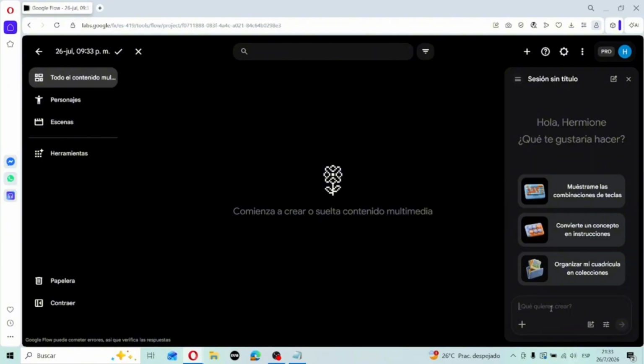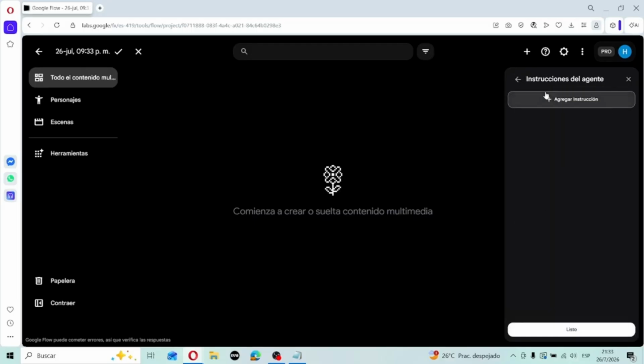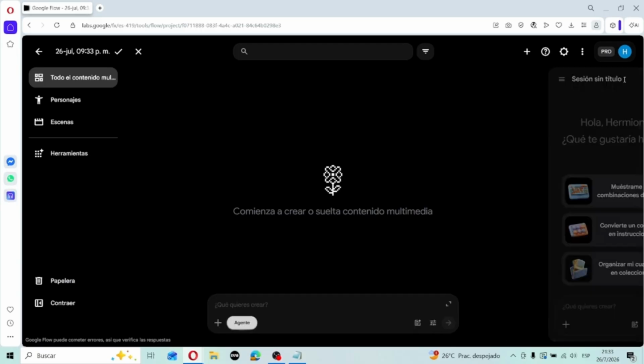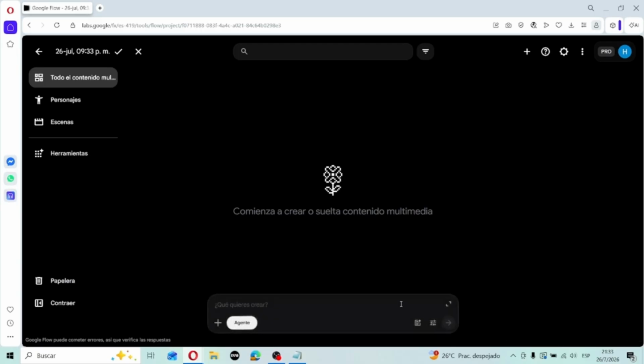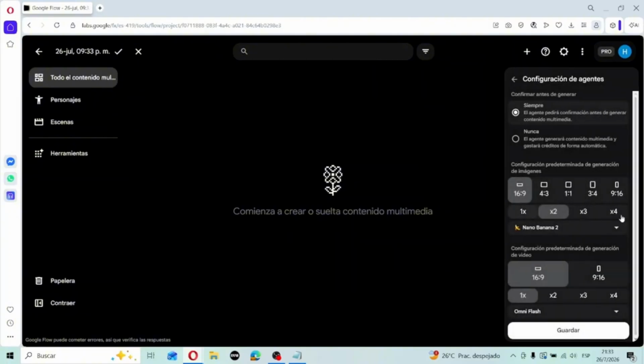Over here we have a bar where we can enter prompts, and down here we can give it instructions, to provide context about a certain task we need to do, so it responds according to the needs we have. Over here in settings, we can enable confirmation before generating. I will keep it enabled.